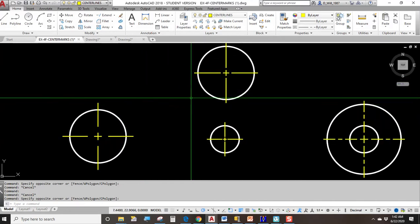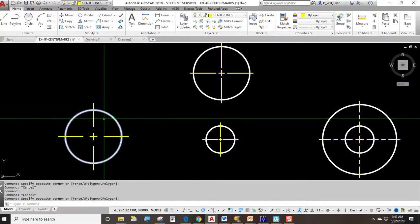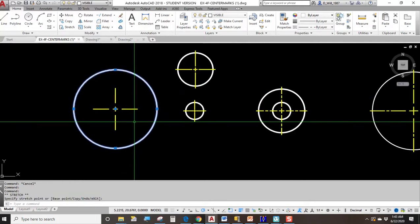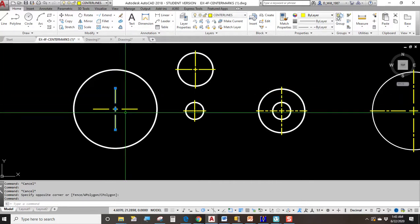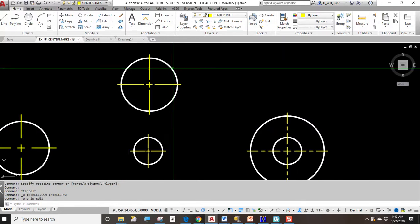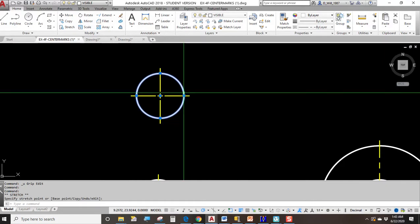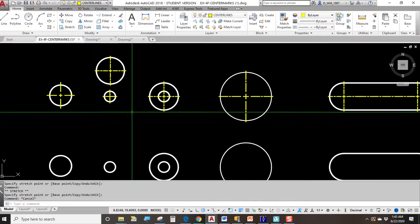Well, I'm going to tell you the center mark tool is actually pretty smart. It's a smart tool. So this was made with two crossing lines, right, on the center layer. Watch what happens when I make my circle bigger. See, nothing happens? Nothing happens because this is a dumb line, and this is a dumb line, and they don't know that they're the center mark for a circle. Watch this though. I'll go grab this circle and I'll drag, and do you see what's happening to the center mark? See, the center mark will shrink or grow if the size of the geometry changes. They're linked together, and you know, that is pretty cool.